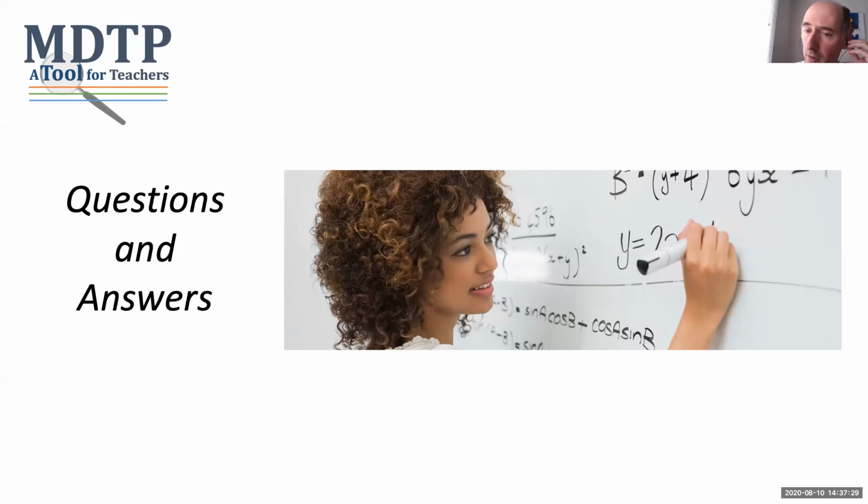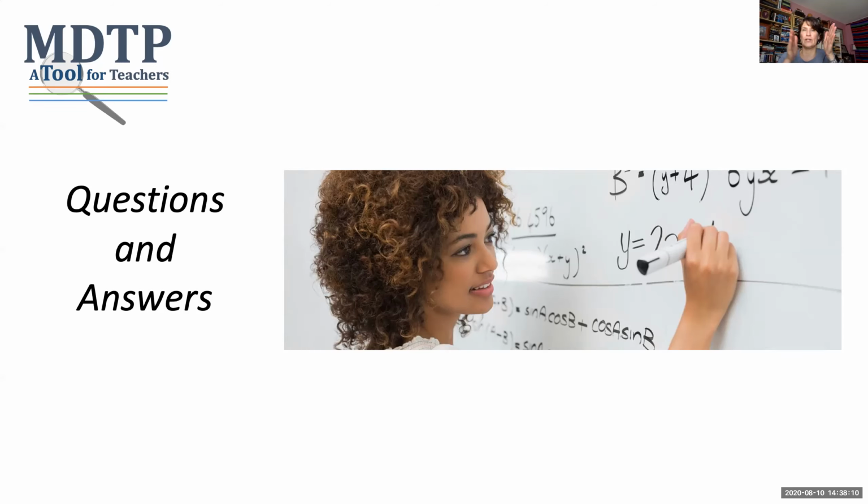And there's another question. I'm not sure that I can answer it. Maybe you, Kim, or someone, about the remote testing at different times, or have a window open for the whole class. I'm not sure. So that is a good question. You can assign a testing window of time, and students access this through the URL, which is mdtpdiagnostic.ucsd.edu. I'm not expecting you to memorize that. We can send that to you. But the URL and then a code. So when you assign a test and you proctor it for a certain amount of time, you get a code. And that code is good for as long as you have the window open. That code doesn't work after 5:30 at night.